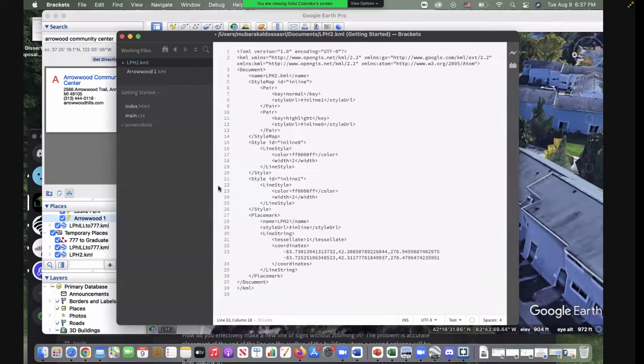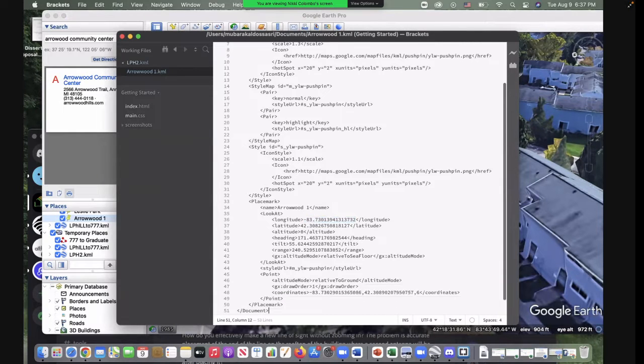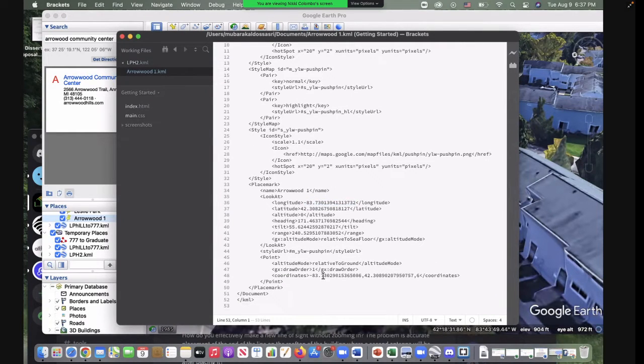I just realized the coordinates are in line 48. You can copy the whole row in the Arrowwood 1 file. Okay. Scroll down a bit. I think it should. Yes. Oh yeah. Okay. So we can just recopy it, we can just copy over it. It should be fine. Make sure you get that last character too. Oh, the 6. Yep, because that's the height.